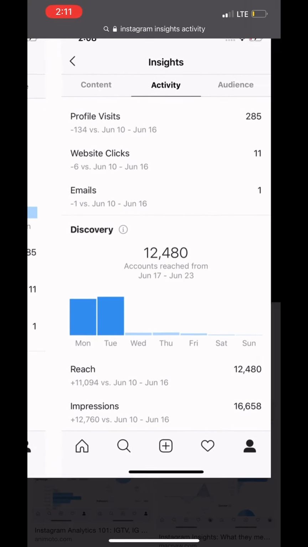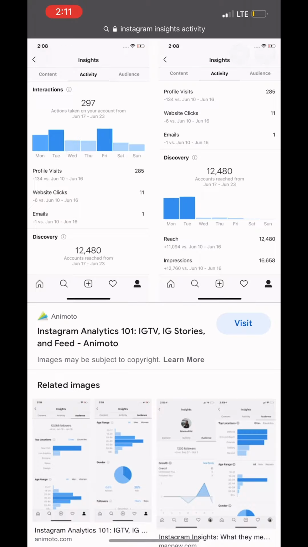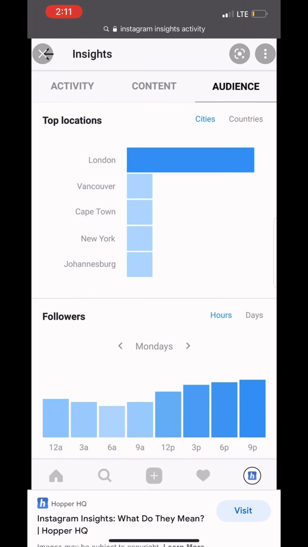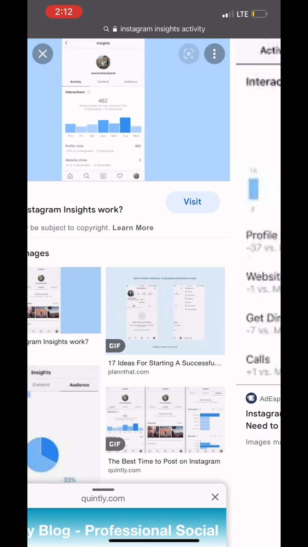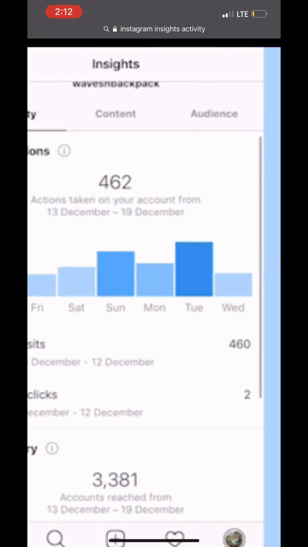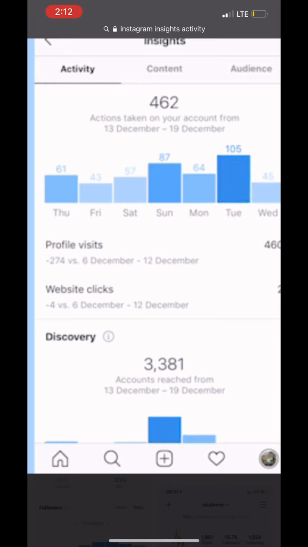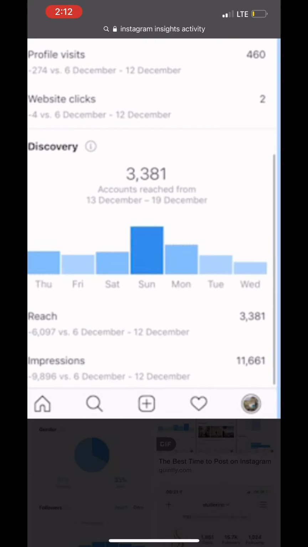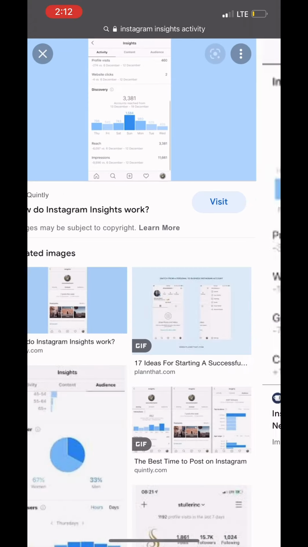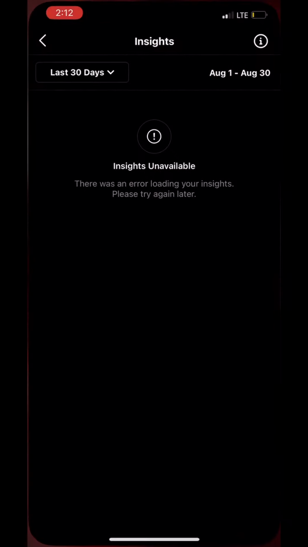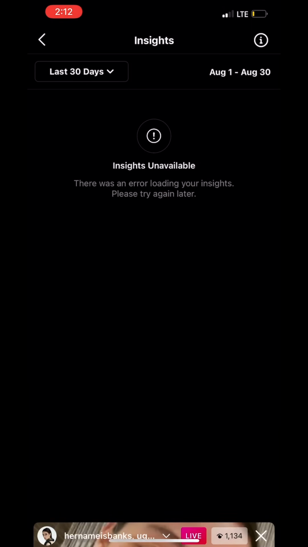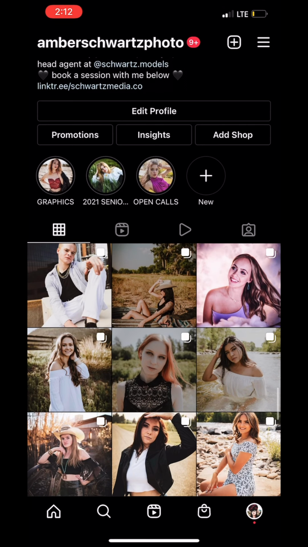to be posting. You also want to see what kind of content does the best. Do pictures of you taken by a professional photographer do better than selfies or pictures of your dogs? You need to know that so that you can get more engagement. Take a look at your Instagram Insights. Look at what traffic is coming from where and everything like that. It'll be very, very helpful.